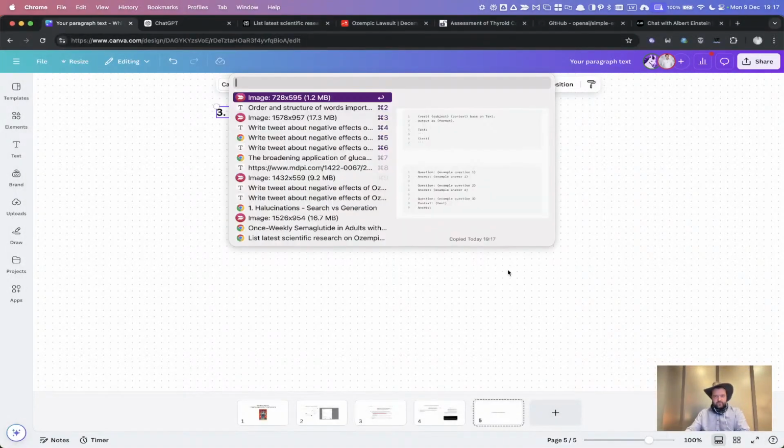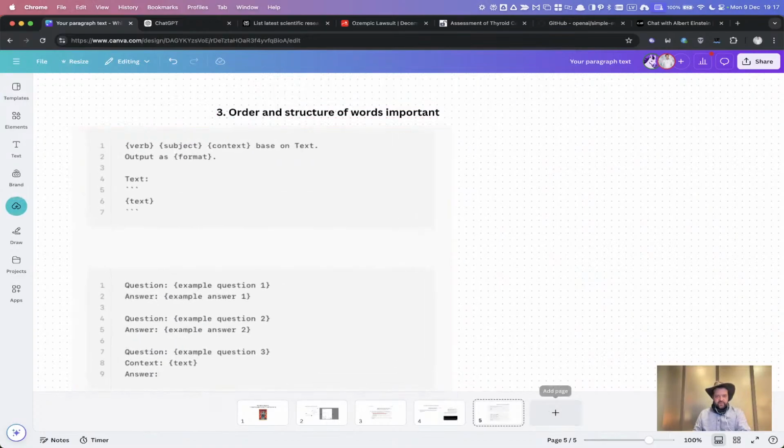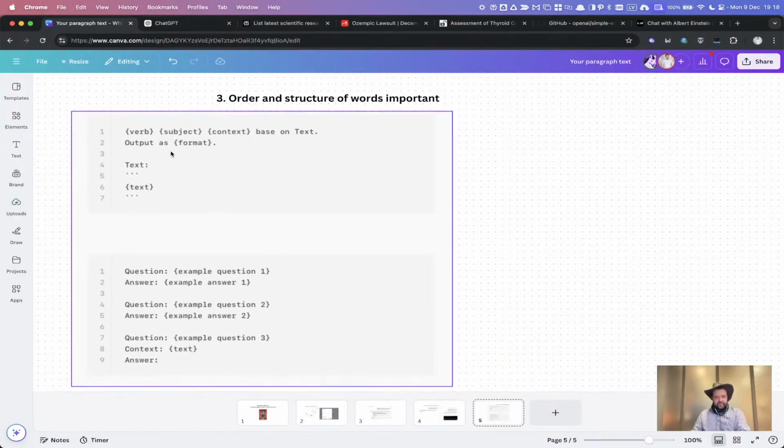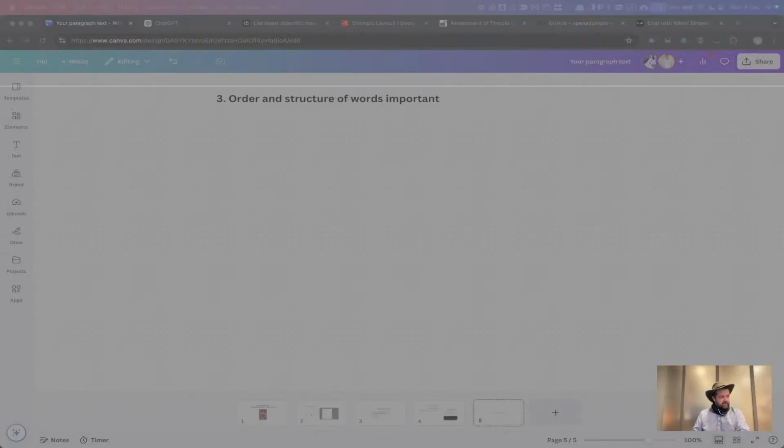The structure could be something like a verb, then a subject, what you want to do, then context. Unfortunately, I have a typo there: "based on text", not "based on text".